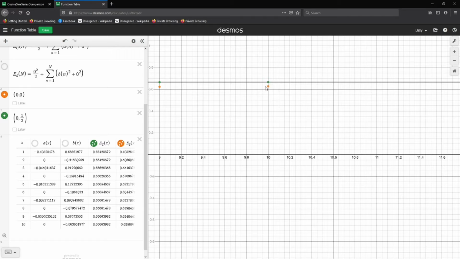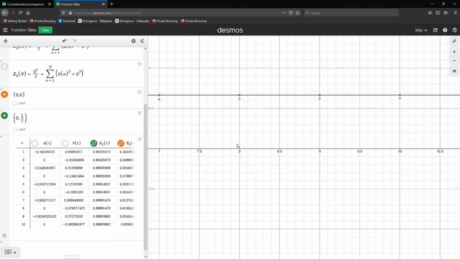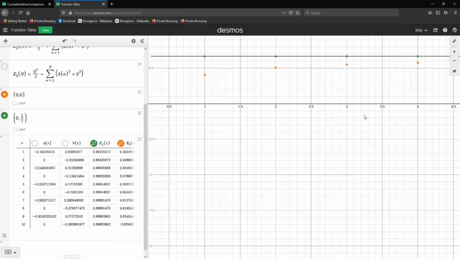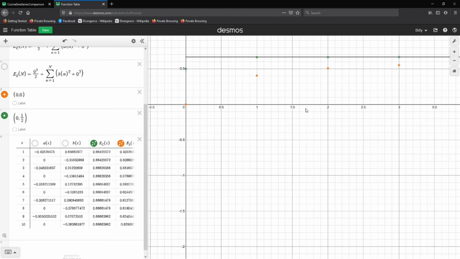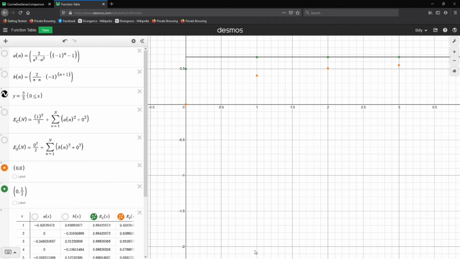So this is a very cool example application right here. And this is very important sometimes when it comes to choosing whether you want to do a cosine or a sine expansion. In certain cases, for certain functions, depending on how smooth the function is, a cosine series might be better to use, and in other applications a sine series might be better to use. But this is a very neat application and example, I think.